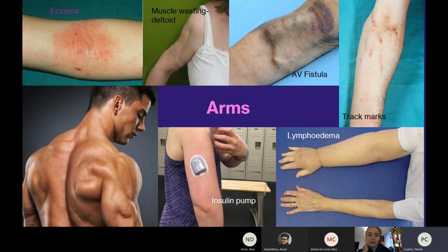Okay, so top right is something to be more aware of. You might see this in the acute setting. IVU? Yeah, it's the track marks. Something to bear in mind is that often these patients might also be injecting into their legs and their ankles, and they can ulcerate at the site. So you might see it on vascular surgery, but also in acute med, where the doctors might check these patients' legs to look for sites of infection.